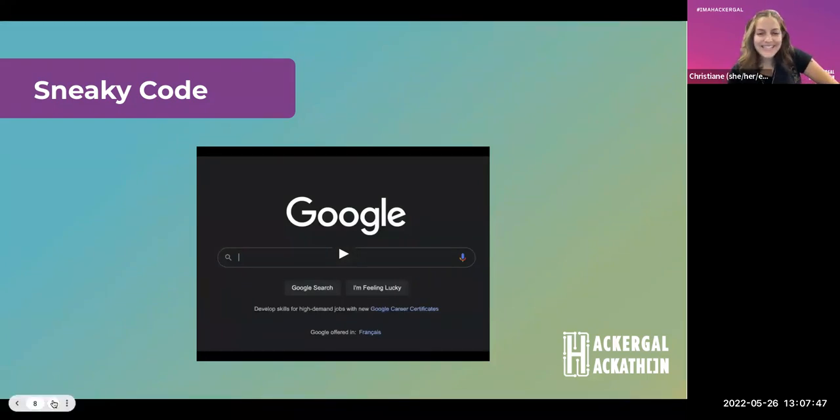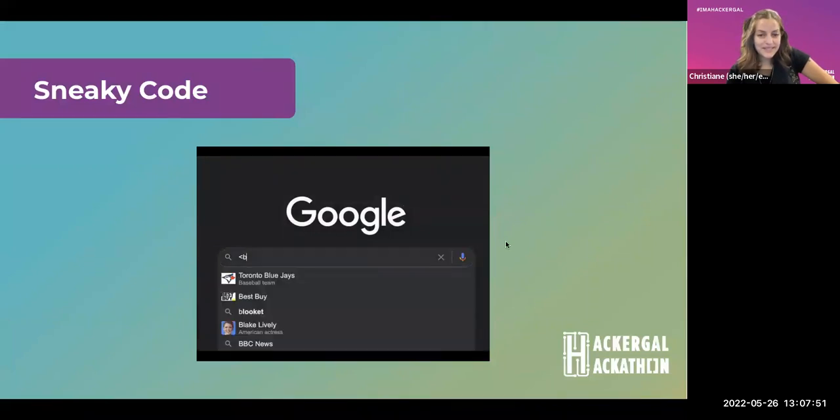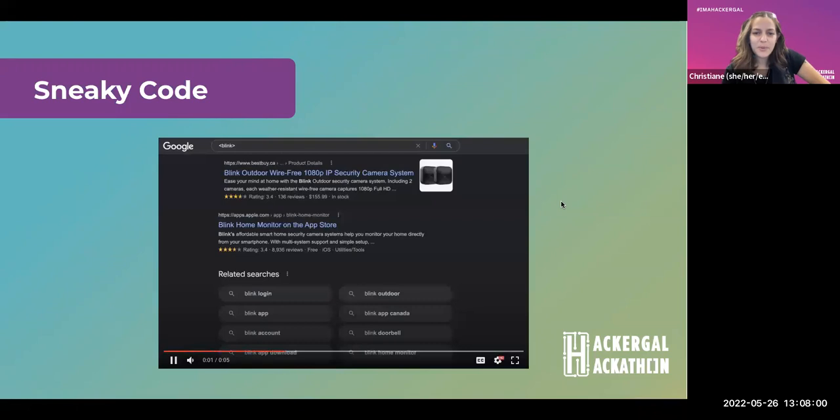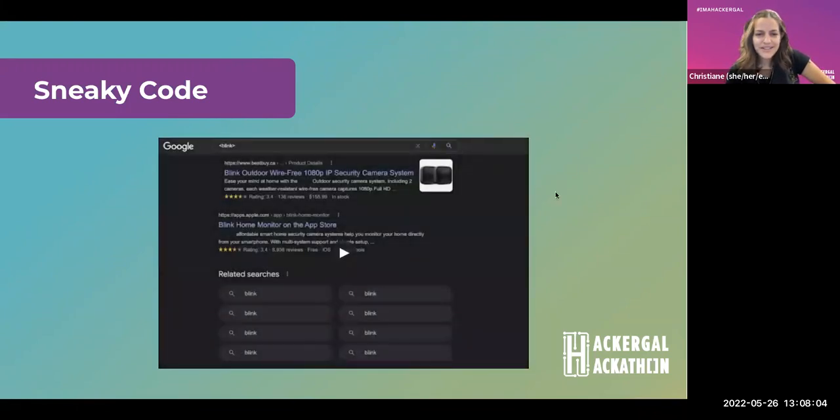But in any case, when you type that into Google, something really neat happens. We're going to show you here on this next slide. And if you hit play, at first nothing remarkable happens, but when you start scrolling through the results, you'll notice something happening there. Did you guys catch that? Let me know in the chat if you saw what happened.